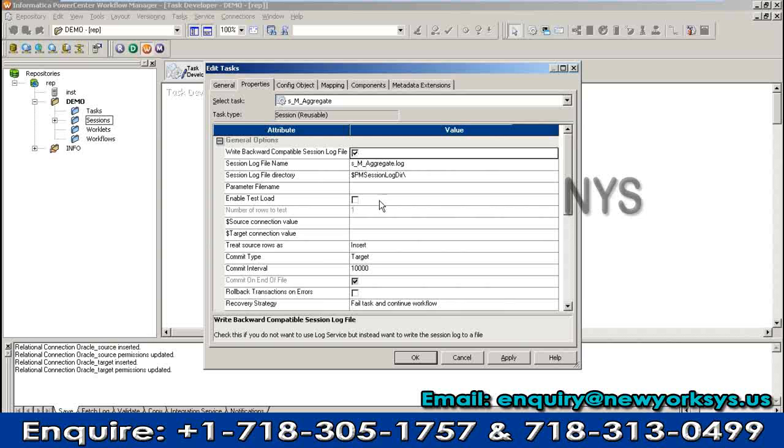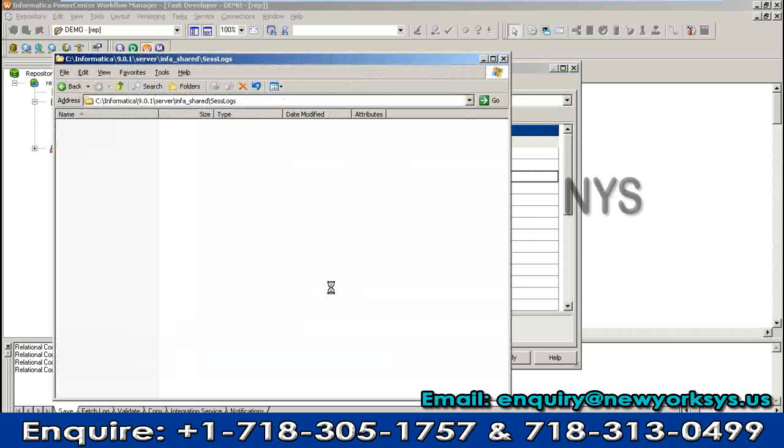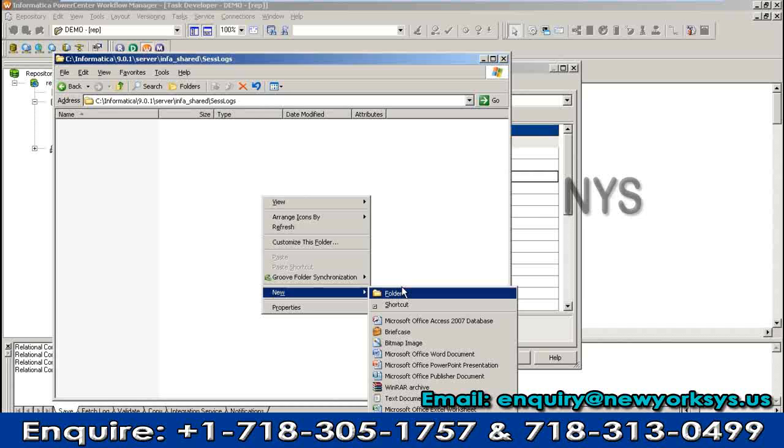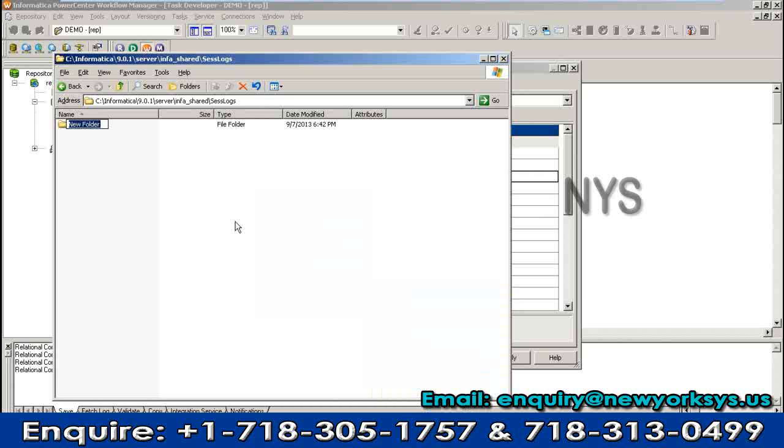Okay. So I told everything, Michael. Maybe we have a gap, that's why. Okay. Yeah. So you understand, right? Whenever you run this particular session, the integration service will create the session log in binary format as well as text format, right? Got it? So I'll create a folder here for your session log folder. Right, so I'll create it, Michael.